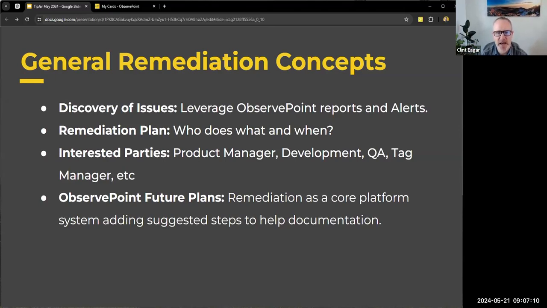But my point with that is that it can be very, very challenging within a large company, especially if you have lots of brands, lots of different domains, even lots of different subsections on the site. It can be difficult to find who can help remediate. So usually think of the interested parties. There's typically a product manager, and that's probably where I would try and start. Somebody whose primary job is to make sure that the site, the tags, the cookies, are working correctly.